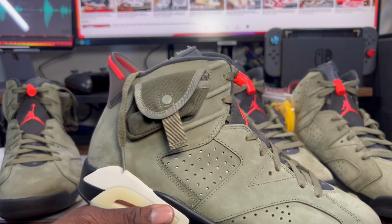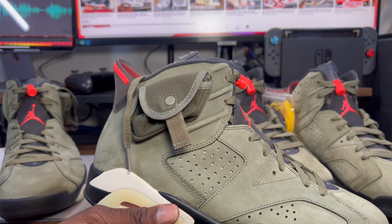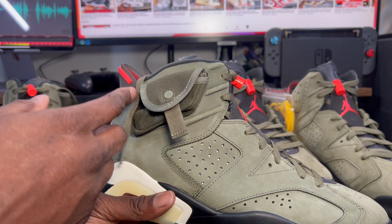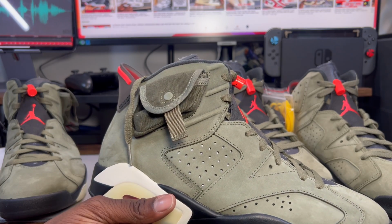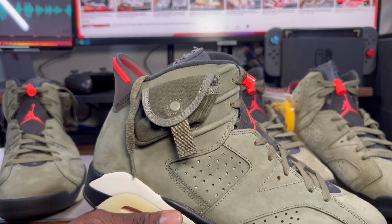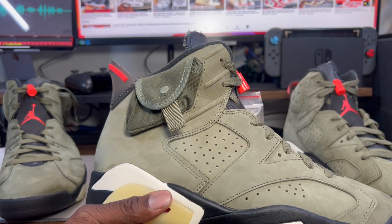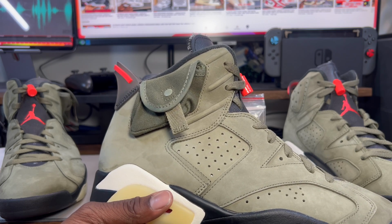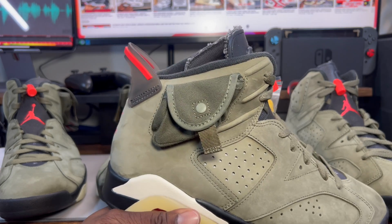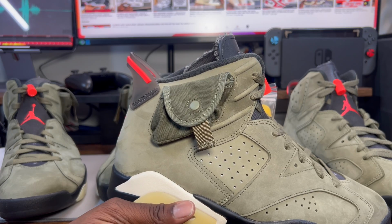Now, it's funny because looking at them right in front of me right now and seeing them through the camera, they do not look the same at all. When I look at it in person with the lighting, this looks very much green to me, right? But when I look in the camera, it is almost a charcoal gray. Now, when I pull the replica right here, it's the exact opposite. When I look at it, it looks very, very gray, even in this lighting right in front of me. But when I look at it in the video camera, it looks greener.